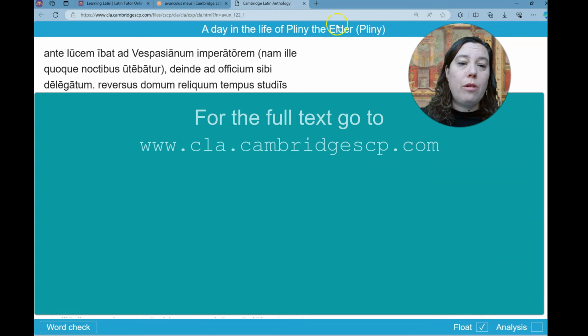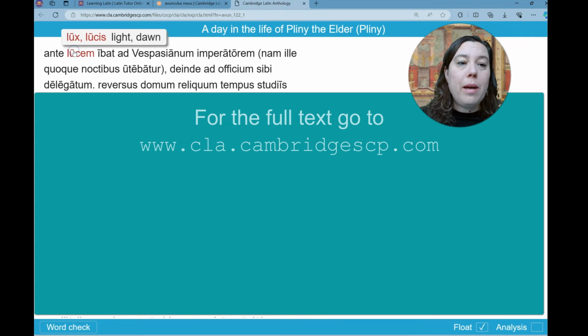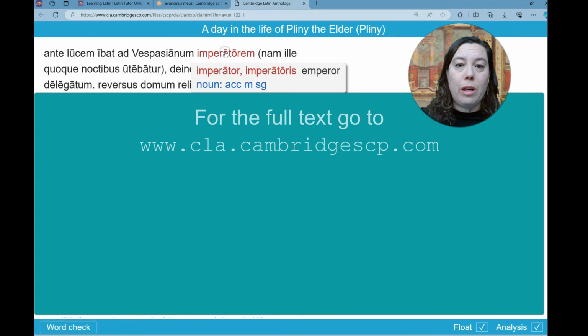So say I don't understand imperatorem, and it tells me, oh, emperor, useful. And I don't understand lucem, and it tells me light, dawn. Okay. If I still don't understand what those words are doing at all, then you have the option of analysis. So you go for analysis, and imperatorem is going to tell me, ooh, it's the accusative. So this must maybe go with the ad, and I can start thinking about it.